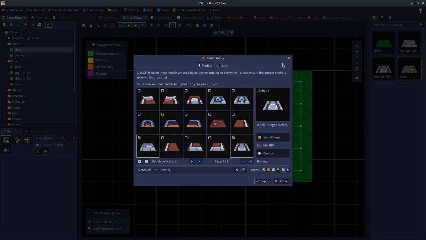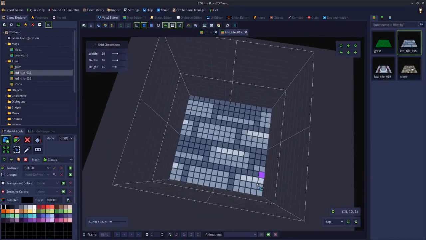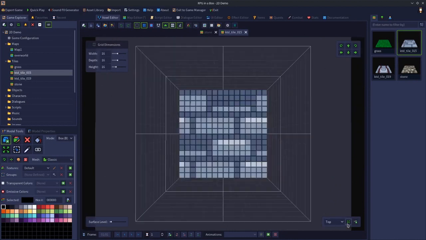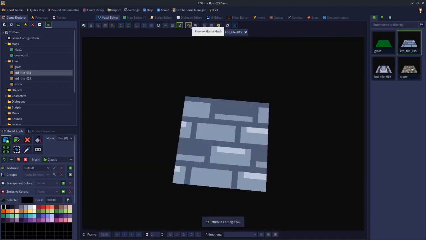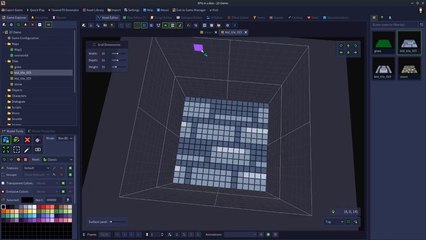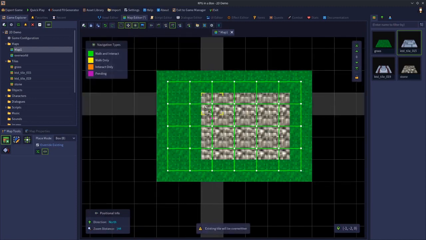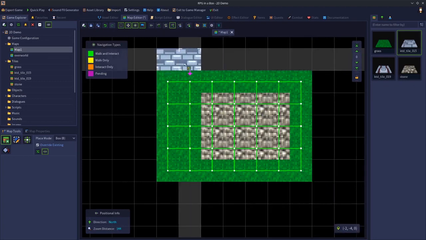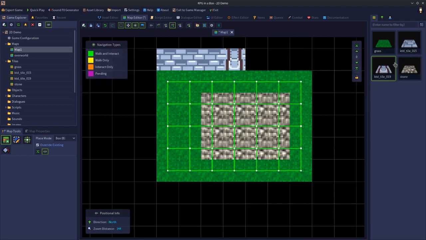If we take a look at these in the voxel editor, you can see that these again are from the top down. This is where it looks like a floor tile, right? But if you actually preview it, it's what's supposed to be a stone wall, okay? Remember, everything in a 2D game is built from the perspective of the camera being face down, i.e. looking down directly from the top. So this wall, we can put this across here, maybe put a bit of variety in like that.